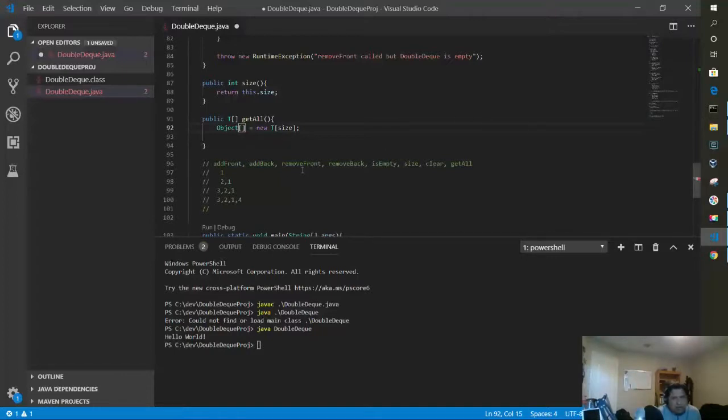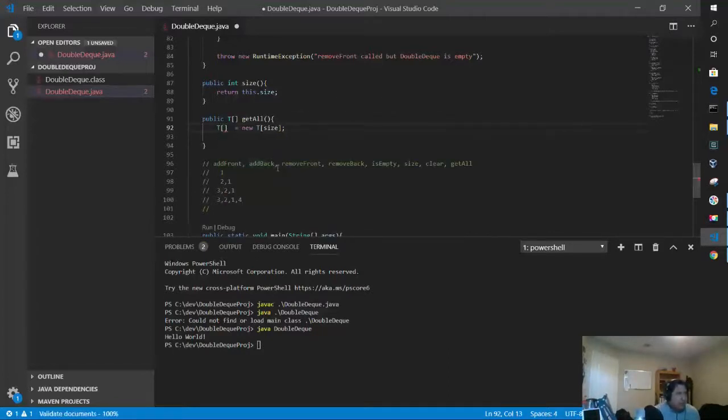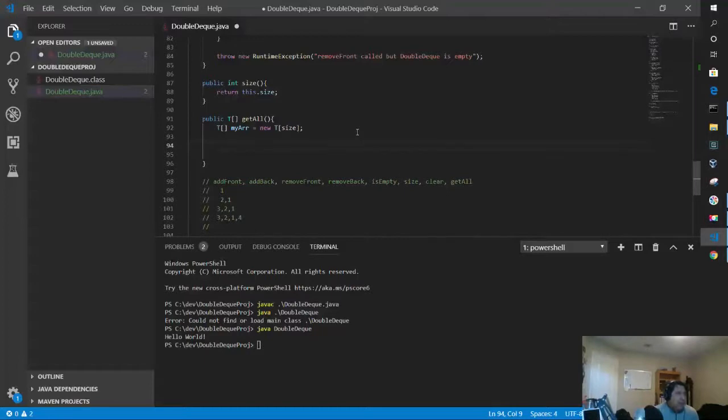So why wasn't I able to say T like this? Oh, because I need a variable. Okay. That's what I needed. I didn't even need to do all that research. Isn't that funny? So now I have my array. So now what we can do is navigate, and the way you typically navigate a list is using the while loop. But since in this case we really do know what our size is, we can simply use a for loop.